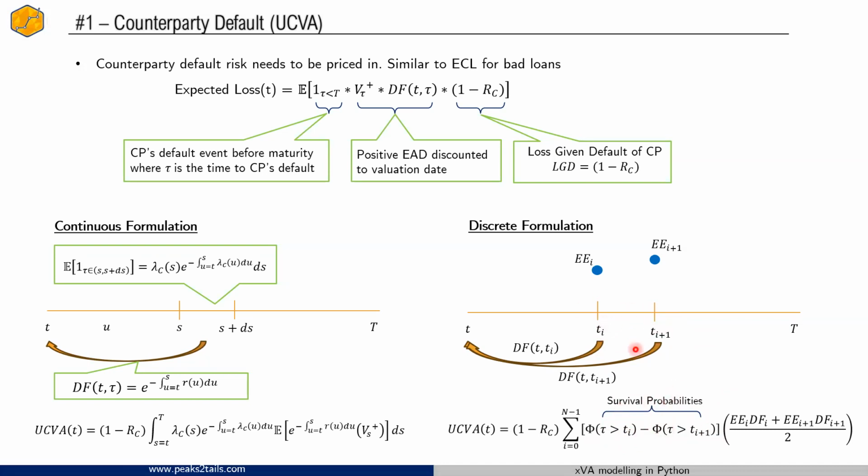For cumulative probability, it's increasing. So you take the second one minus the first one. Both will give you the same answer, which is the marginal probability. Okay. It is the incremental default probability. Think like that. So how much the survival probability has decreased in that interval? That's the marginal default probability. This is the decrease. Okay. All right.